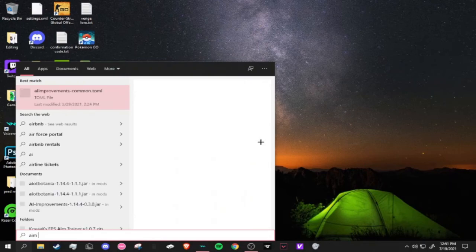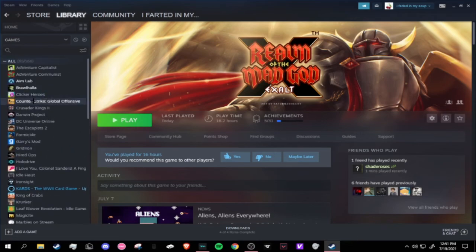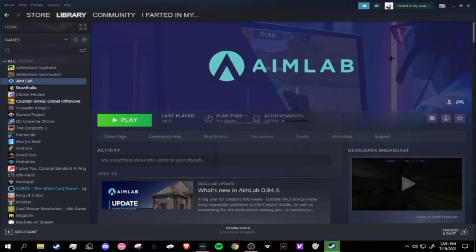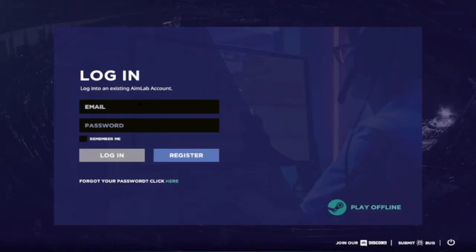somewhere on my computer. Aim Labs. Somewhere on my computer, as I say that. Okay, it's somewhere right here. Okay, Aim Labs. If you have access to Steam, please use Aim Labs. The program, it's wonderful. Super good program. Helps you with your aim.